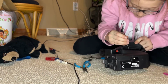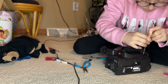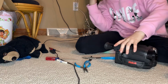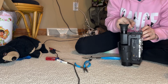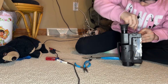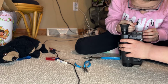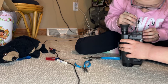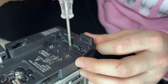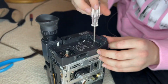Do you need any help right now? I'm trying to unscrew a lot of screws. There's this one screw that wouldn't come off. Do you need my help? I'm trying to get this one off. It will not come off. Maybe there's something on it. Hold on, wait, yeah, stop. It's moving. It just doesn't come off. This is the one I've been messing with for a while. It just won't come off.